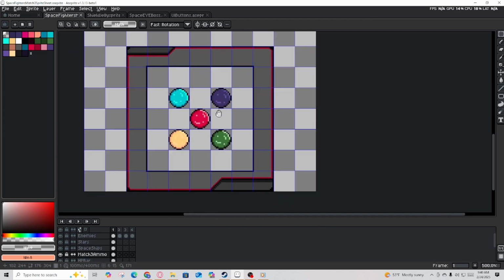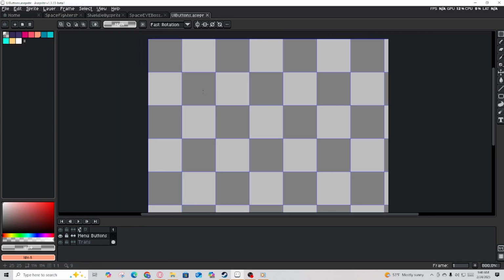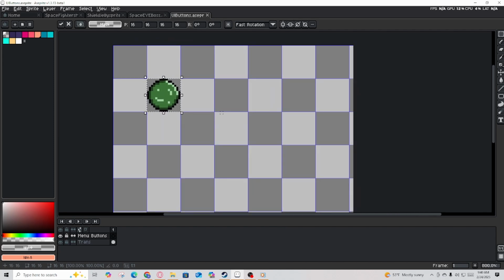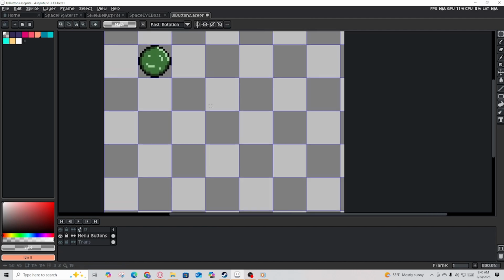I figured we could use these in a manner. So, we could use this as our play button. And I'll show you what I mean. And this is another thing you want to do in pixel art and 3D modeling, from what I've heard, is you want to be able to reuse your assets. If you can reuse your assets to make your life easier, do it. Make it faster.